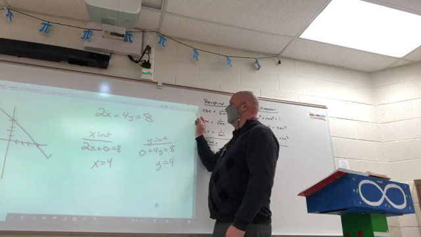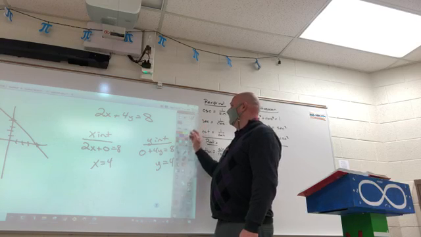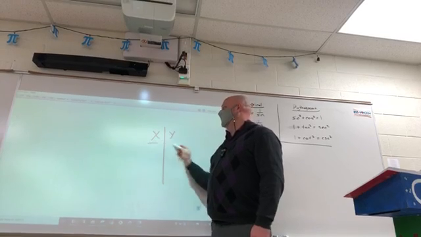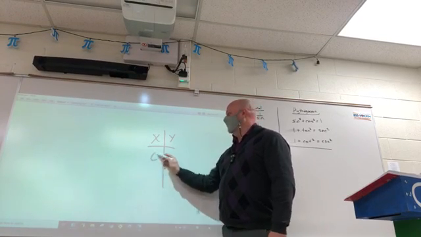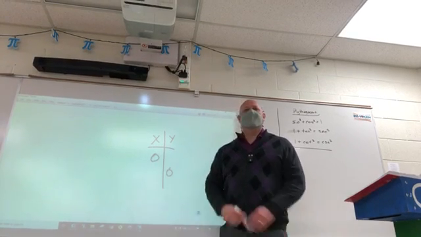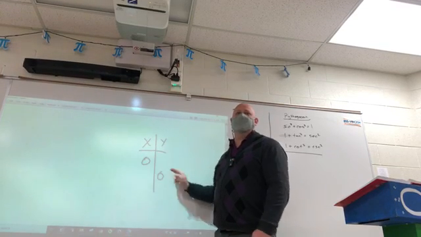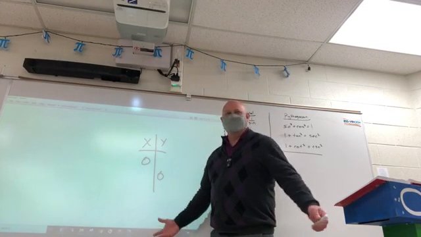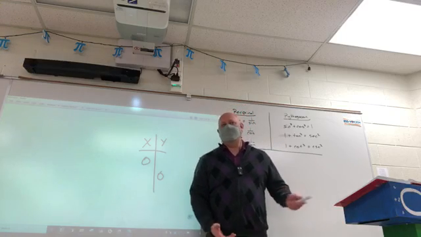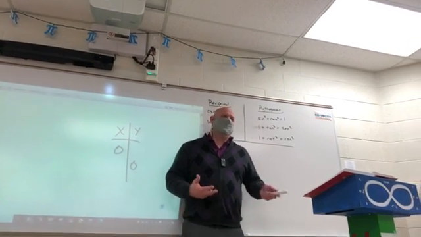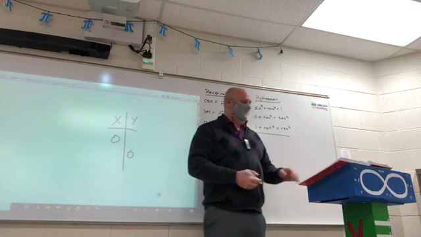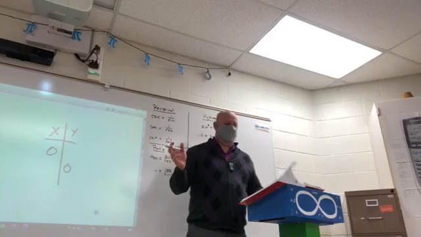Basically what we're doing here is the same method as before. We're still plotting points. The only difference is we're only plotting 2. We're going to put a 0 in for x and see what we get. We're going to put a 0 in for y and see what we get. Why zeros? Because 0 is easy. That's why they're easy, right? That's really what we're doing. But the problem with only plotting 2 points is not a whole lot of data to go on, right? This stuff seem pretty easy, though?